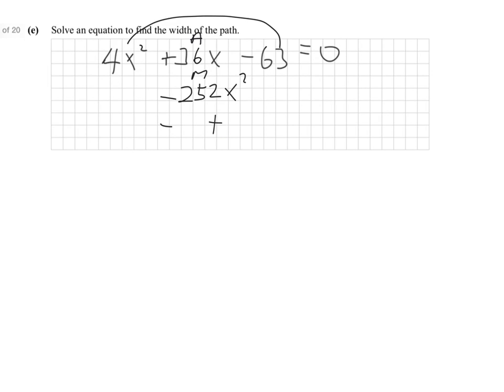Then you should think about the numbers. So what do I multiply to get 252 and add to get 36? So it's going to be a plus and a minus. That means the difference between the two factors of this has to equal this. It's not too difficult because this is a fairly big number. So I would start off at 1 and 252. Well, the difference between them is too large, so then I would go up to 2. So 2 into 252 goes 126 times. Again, the difference is too large, so maybe 3.